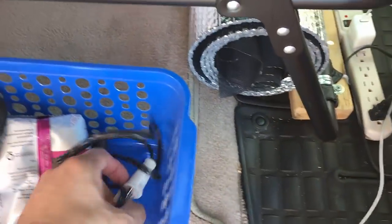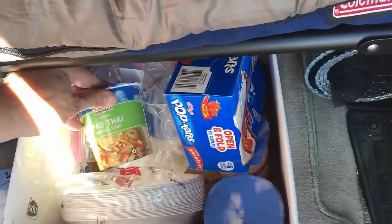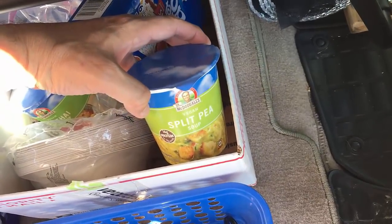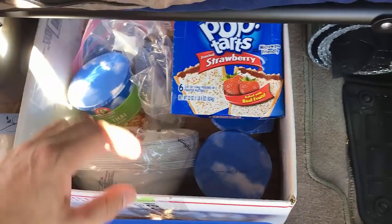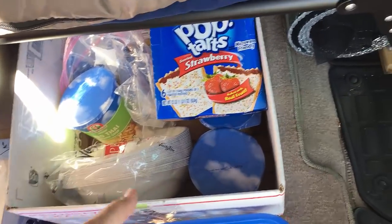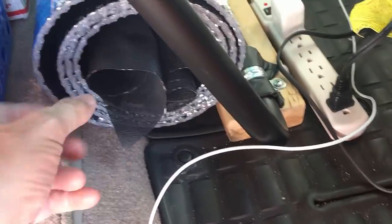Speaking of breakfast — I carry immersion water heaters with me, one and a spare in case one burns out. Coffee drip-through coffee maker. Most of my food doesn't need refrigeration: dried dehydrated soups that are pretty tasty, Pop-Tarts, and small bags of oatmeal with nuts and cranberries. All that can be made with hot water and an immersion heater, so I don't need any refrigeration or worry about ice — just that Pyrex cup, an inverter, and my water heater.